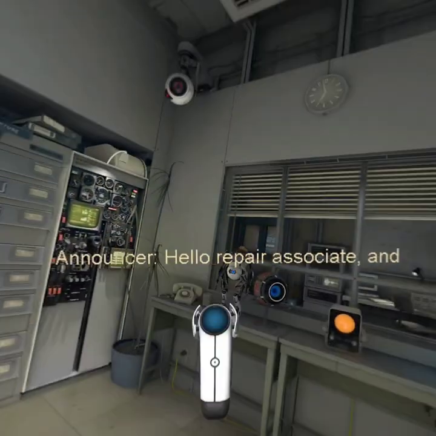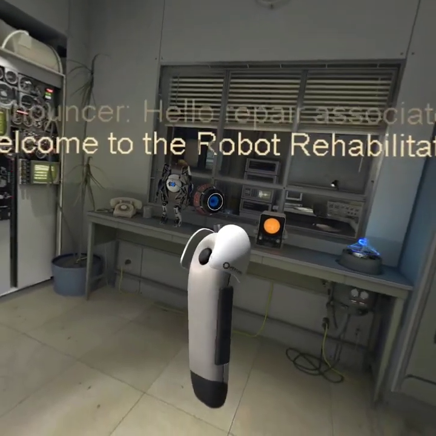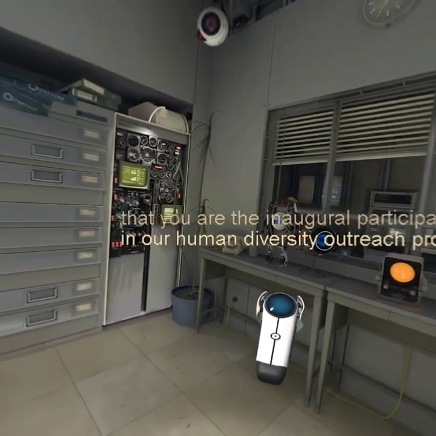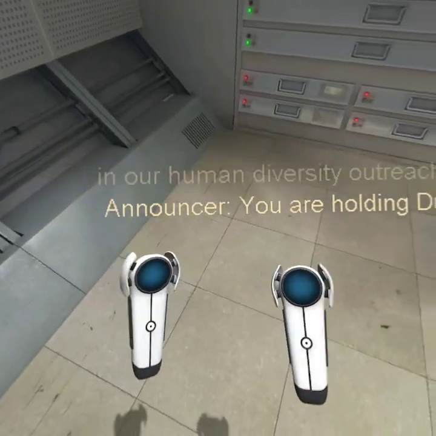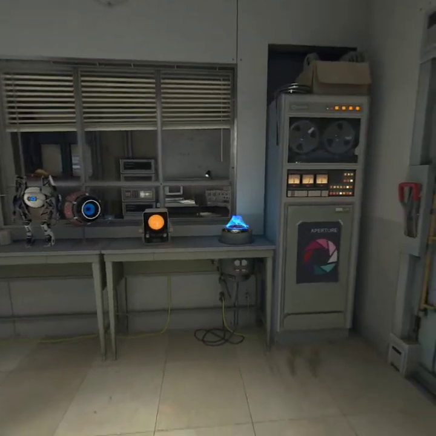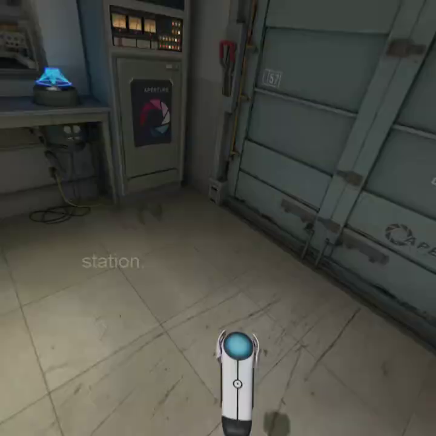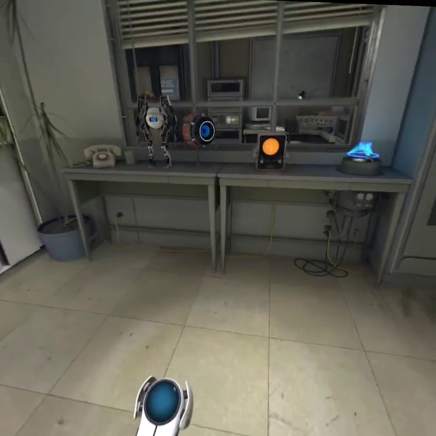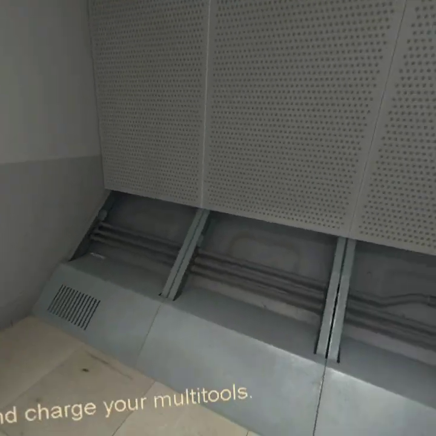Hello, we're your associate, and welcome to the Robot Rehabilitation and Wellness Center. Our records indicate that you are the inaugural participant in our Human Diversity Outreach Program. You are holding dual Aperture Science prosthetic multi-tools. Please charge them in the multi-tool charging station. Please locate the charging station and charge your multi-tools.